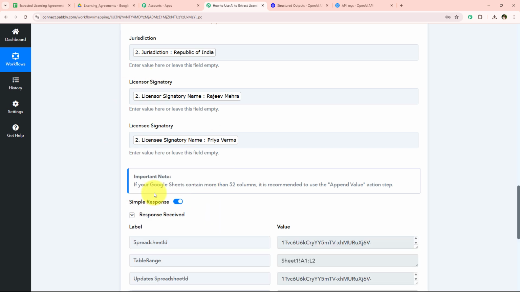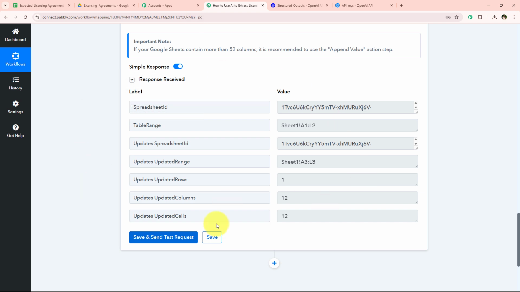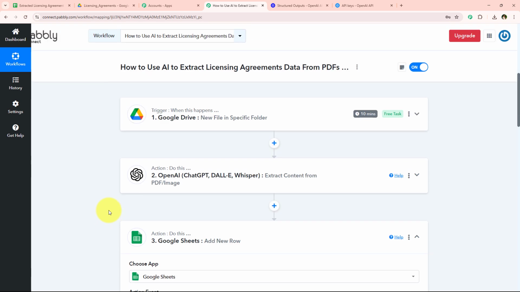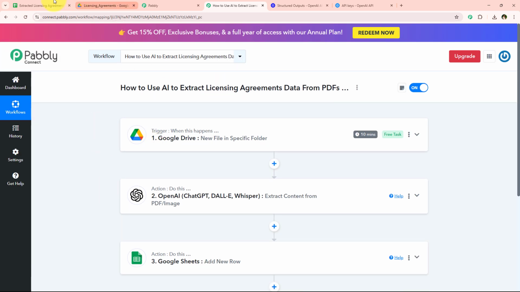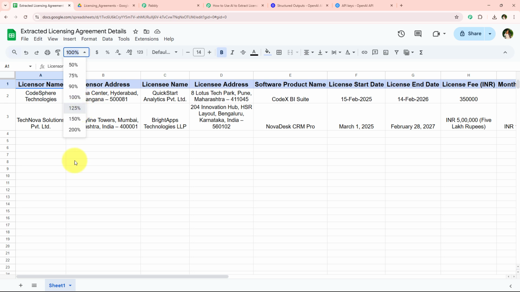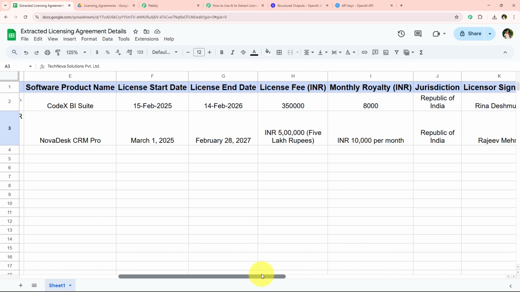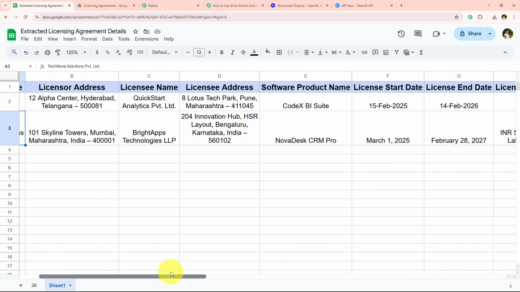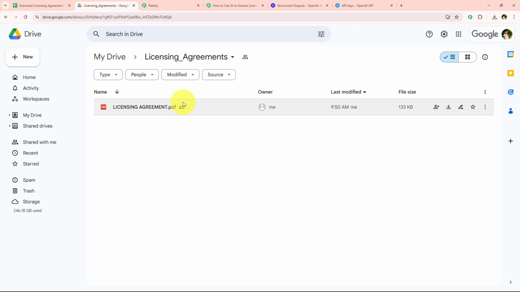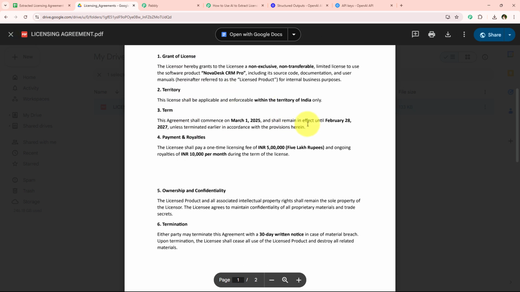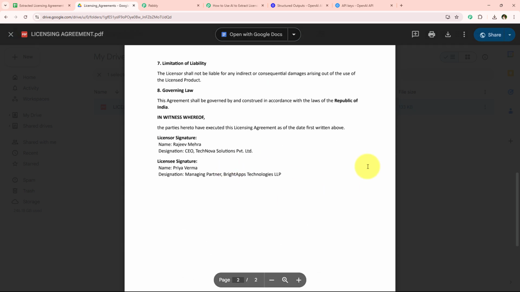And as soon as we click on this button, yes, you can see that we have received a positive response, that we have successfully added all of these details into our spreadsheet. Alright, so I'm just going to open my Google Sheets right from here, and as you can see, the details have been added. You can see all of these details added right over here, and you can notice that these details are exactly the same which we had right over here in the document. I'm just going to share the document with you, and over here you can see that these details are exactly the same, be it the licensor's name, or you can see the monthly royalty. Over here you can see the term, and over here you can see the details are exactly the same.